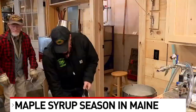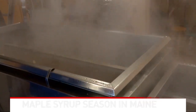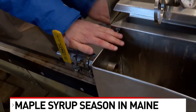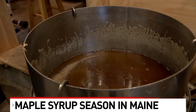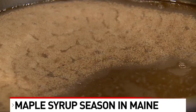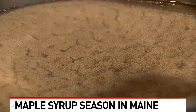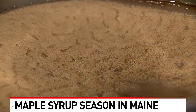Later in the season, the syrup is typically on the darker side compared to the first few boils. In the process of boiling down the sap and making maple syrup, there's a very important filter aid that's used. So the diatomaceous earth doesn't end up in the syrup, but it's used during the process and is stopped by the filter and creates a filter itself to stop the impurities from getting into the syrup when we sell it.